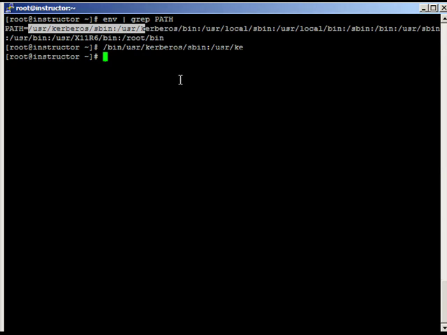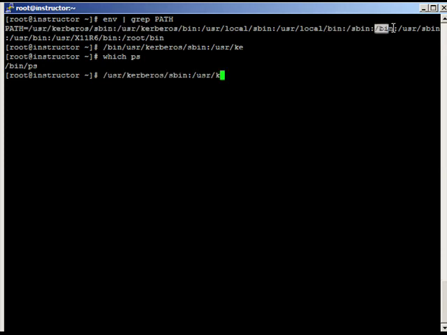So if I run the command ps, it will look in any of these directories and see if it can find an executable by the name of ps. And if you want to know where ps is, you could do which ps, and that tells you it's in /bin/ps. The reason it found it there is because the bin directory is part of my PATH variable.